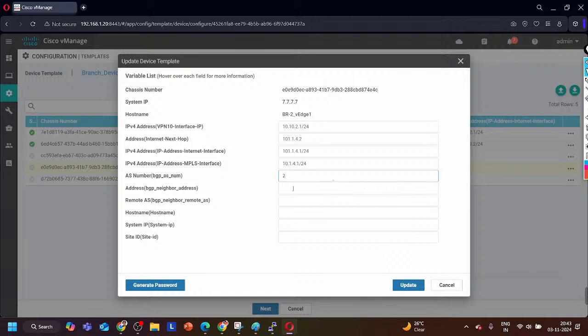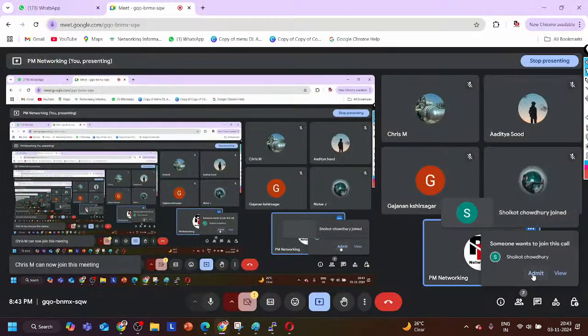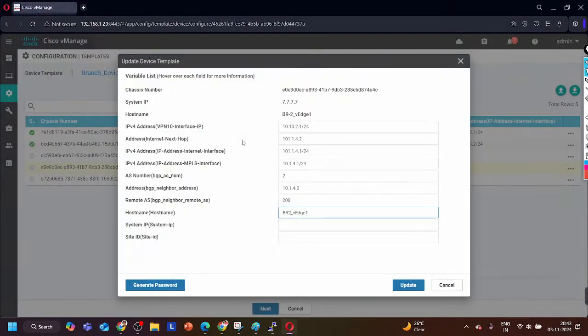Neighbor IP address will be 10.1.4.2. Remote AS 200. Host name BR2 VS1, Branch 2 VS1. System IP 7.7.7.7 and site ID 2.